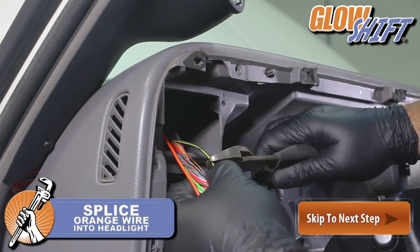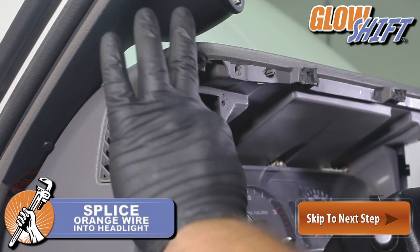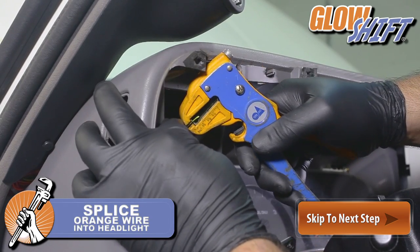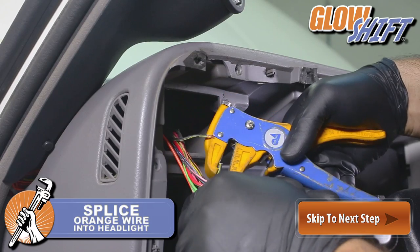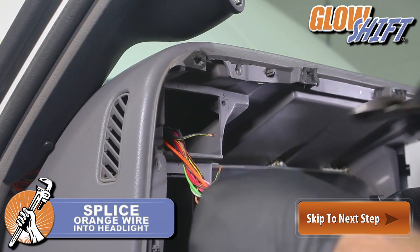Splice the orange wire and connect it to the black wire with the yellow strip. This will connect the back of the headlight switch to enable the dimmer function that'll lower the brightness of your gauges by 30% for easier viewing when driving at night.